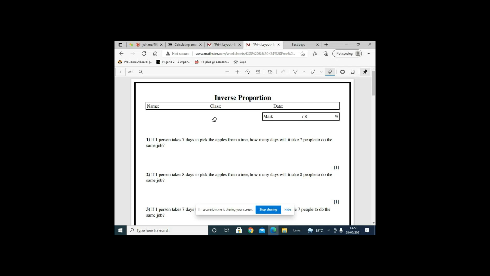Another example is this. If you buy a car, as time goes on, the value of the car starts to depreciate. As time increases, the value of the car also decreases. So that is also inverse proportion. The summary of it all about inverse proportion is that as one value is increasing, the other is decreasing.